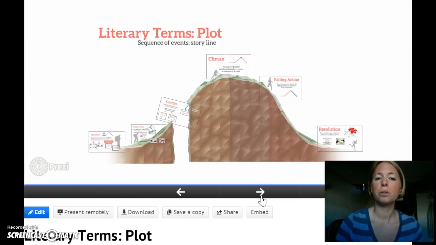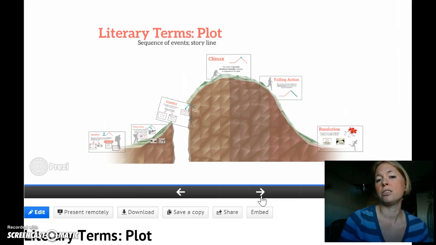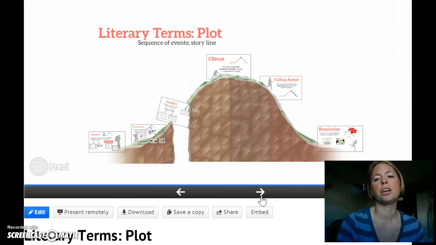So that concludes our plot line. Again, as you can see, it often looks like a plot line will be symmetrical, with the rising action and the falling action being the same length. But keep in mind, many stories don't have very much falling action or might not have any at all. And some stories might leave out the resolution as well, leaving only the projected future that the reader creates to decide what happens at the end.